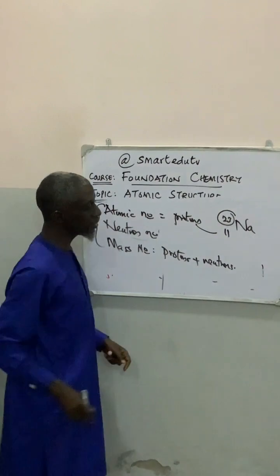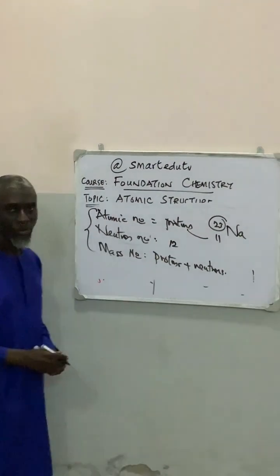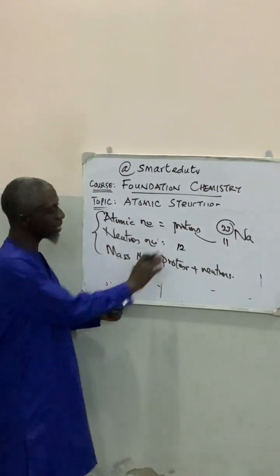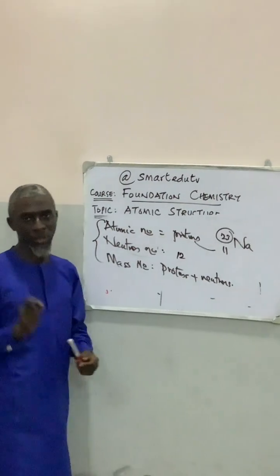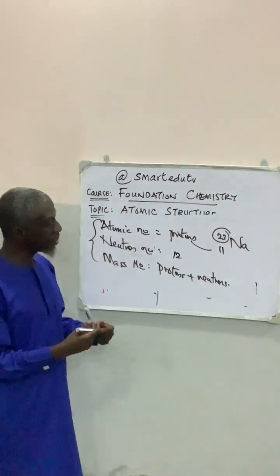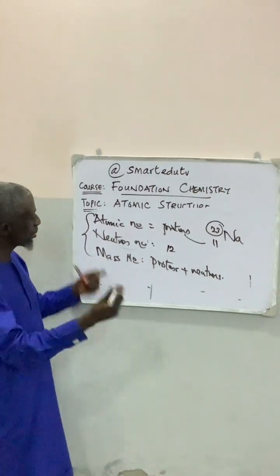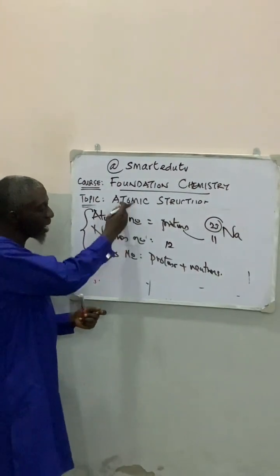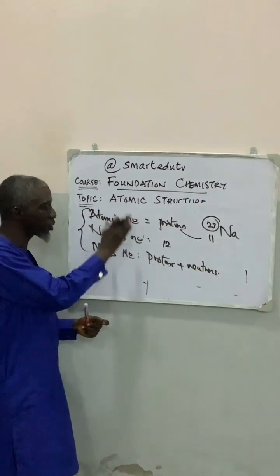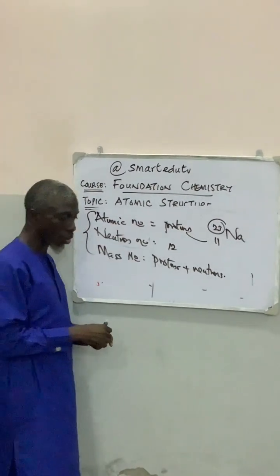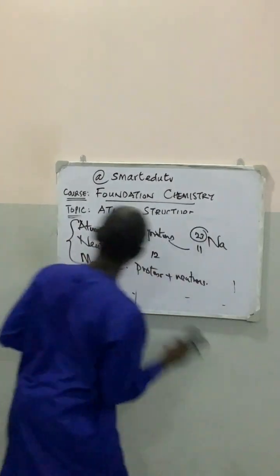So when we find the difference between the two, from here, this describes the properties of an atom. And we are going to look at different atoms of the same element or of different elements, if there is a way we can connect this atomic number, neutron number, and mass number to two or more atoms.